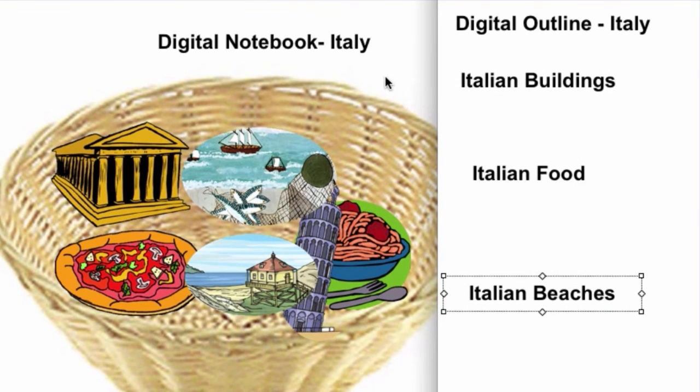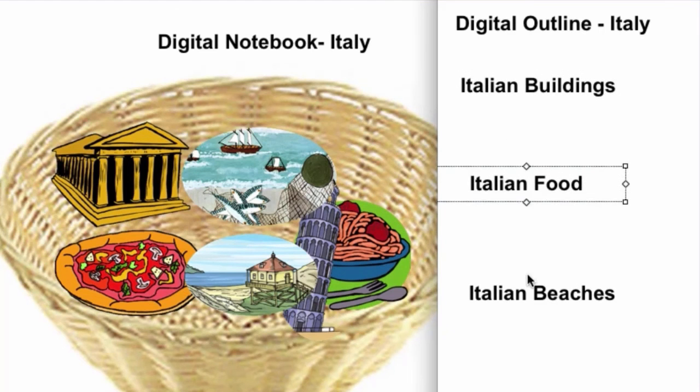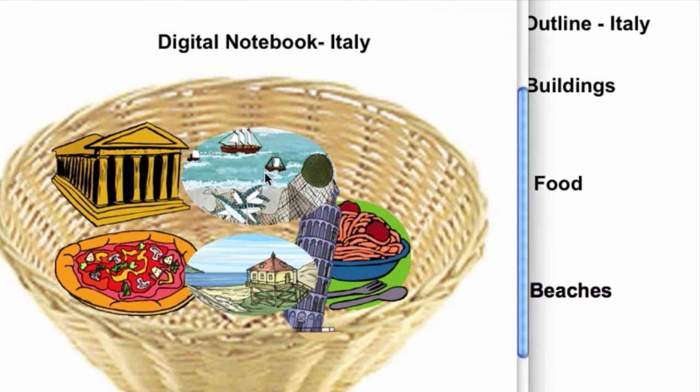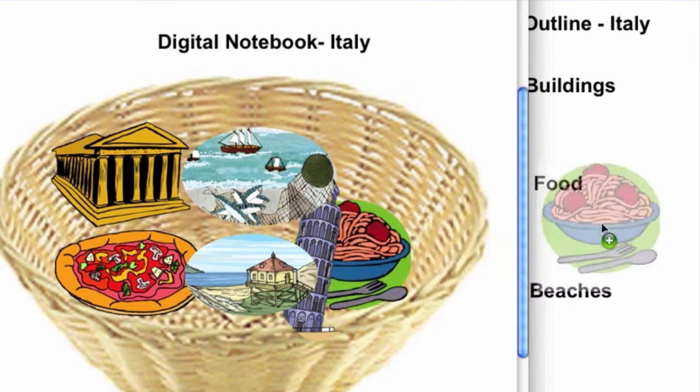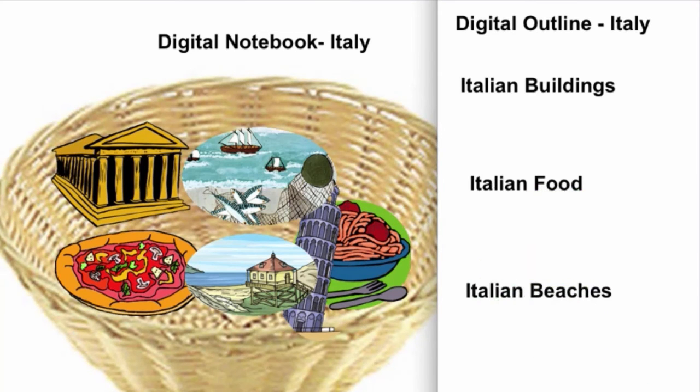That's all we're going to do in this step. We're going to create the categories that will restructure the information we've got in our digital notebook. In the next strategy, in strategy 9, we'll actually bring these things that we've got in our digital notebook and restructure them in our digital outline. But for right now, all we're doing is creating categories. So let's see how Caitlin does strategy 8, step 2, create categories.